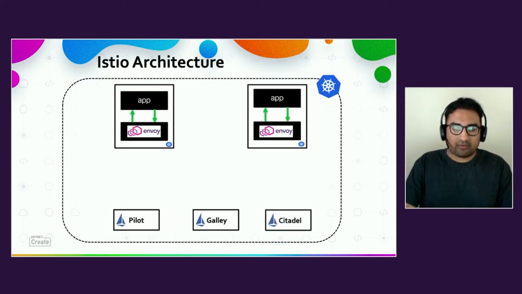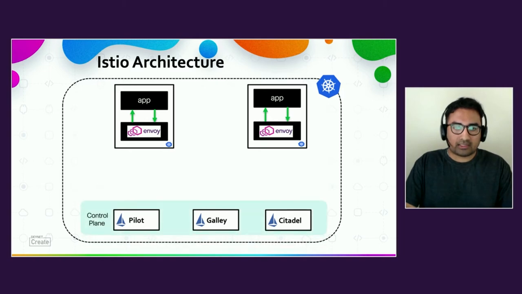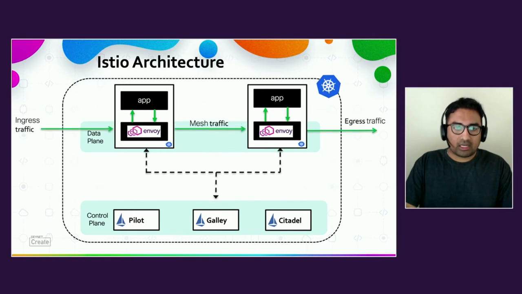Citadel helps in identifying and verifying certificate-based authentication and authorization between processes and their interactions. If two applications need to communicate, Citadel helps identify who has access to what and controls how applications interact. These three server-side components — Pilot, Galley, and Citadel — make up the control plane of Istio. The data plane component consists of a sidecar container that acts as a proxy between the application and the control plane. Traffic comes into the cluster by hitting the Envoy proxies via ingress. If a load balancer is set up, it leverages the ingress controller, which allows traffic to the service.